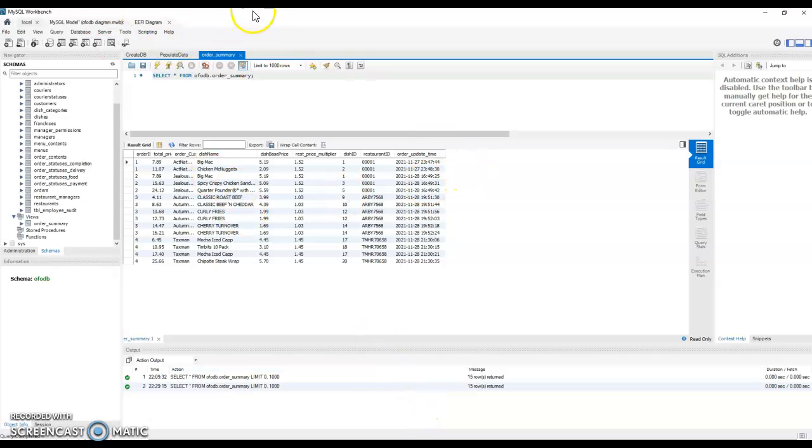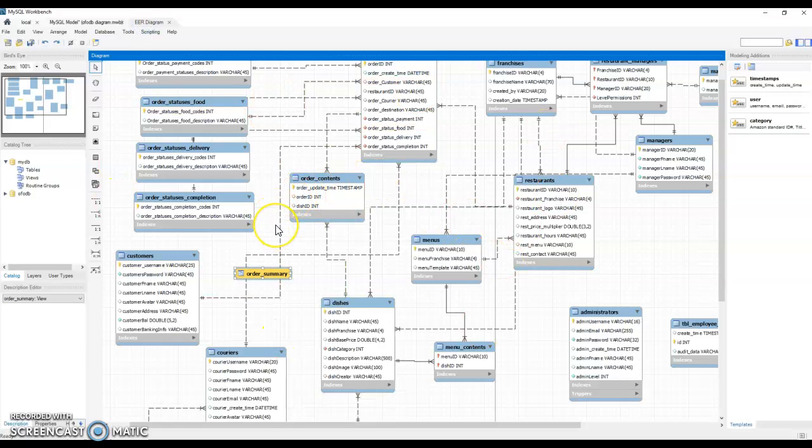I'm assuming that, again, this database would be the foundation underneath an actual mobile app that would be used for ordering food. So there would be an app for customers to log into and place orders with. There would be a courier's app for the couriers to log into and earn a paycheck. And then there would be, I don't know if it would be an app so much as maybe a back-end website where restaurant managers of varying levels could log in to either set up a terminal in their restaurant and accept the orders and mark them at the various stages of completion, and also at the upper levels of management to edit the restaurant's attributes, the menu contents, the logos, the templates, the designs, the wording, etc.